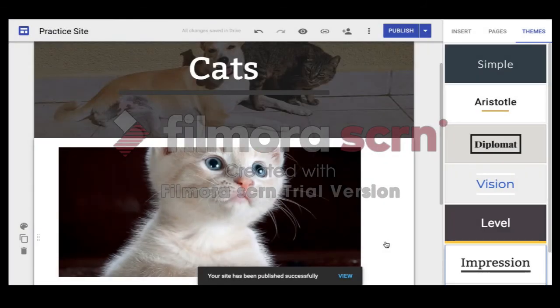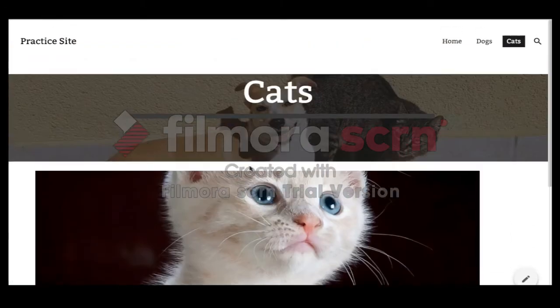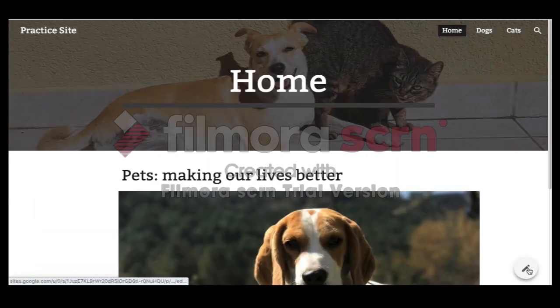and Google will publish your site, and as of now it is live, so you can click view when it comes up, and this is your actual website. The last thing I'll say is it's really easy to go back and edit. If you are signed into your Google account, it's pretty simple. You just click the edit this page button in the bottom right of the screen, and it takes you right back to Google Sites. So that's all there is to it.